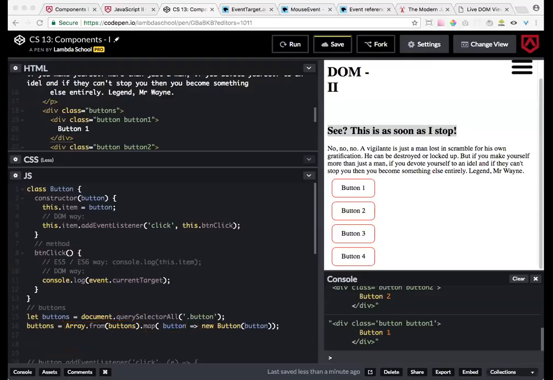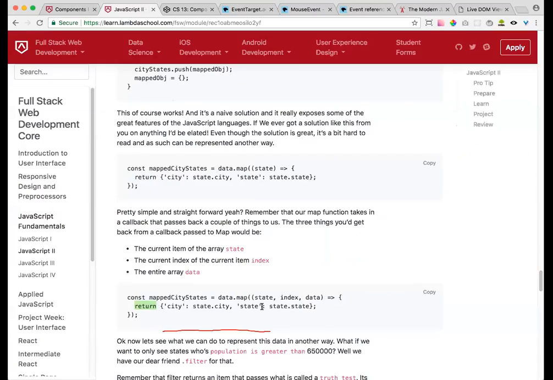Now, I admit that maybe it's too clean, right? Maybe this is too good looking, and it doesn't explain a lot of what's going on. And so that's why I kept pointing us back here and saying, look, it's the same thing as this. It's the same thing that's going on, and then you can see the return keyword here.